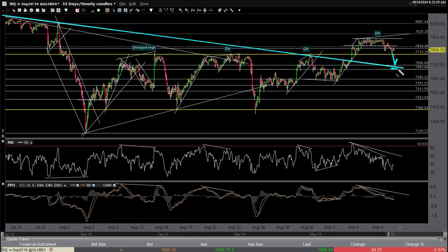I know I'm still favoring a failed breakout and a move back into these ranges, and maybe it does happen. But I would say better than 50% that if the NASDAQ drops here, NQ, and we backtest that trend line, and at the same time ES is coming in, testing the top of its August trading range, we'll have at least a tradable bounce. The buyers should step in and buy the backtest of this trend line, because that's where the breakout occurred in NQ, and you'll have a backtest on ES. So that would be a potential trading opportunity if you want to trade it that way.